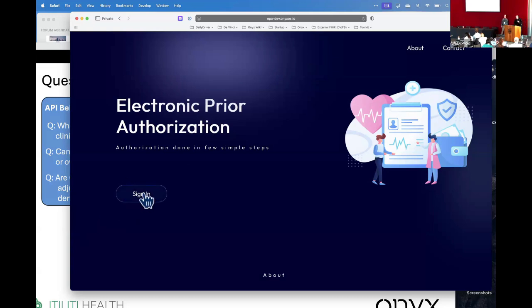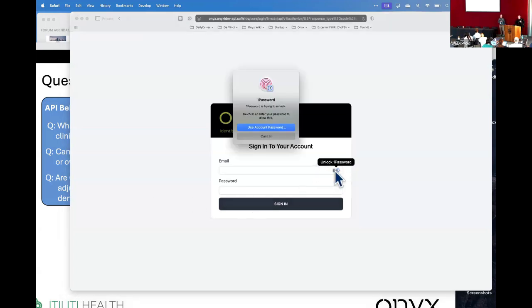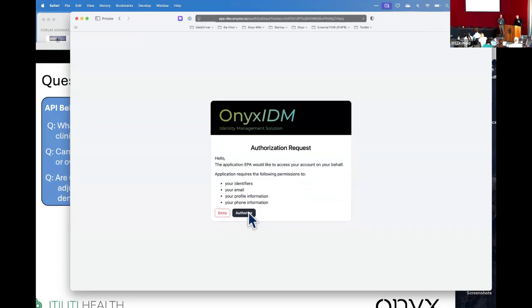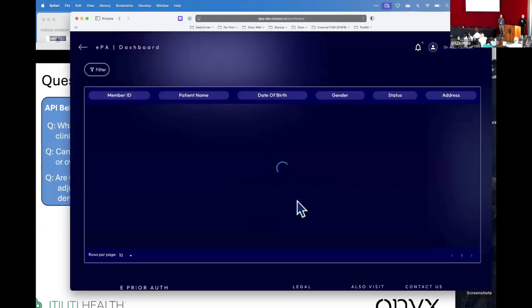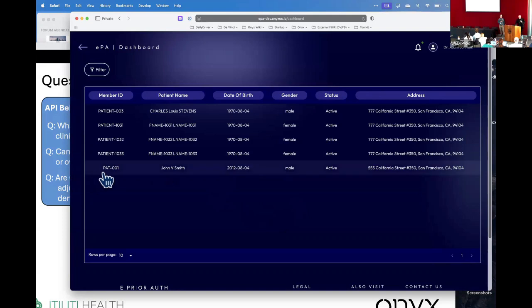So I am first going to have a quick prayer to the demo gods, because you need to do that. Let them be friendly. And I am going to log in as a provider. And so I'm just going to authorize this smart app. And it is talking to basically an EMR. We have a FHIR API behind the scenes that has got information about basically the patients.